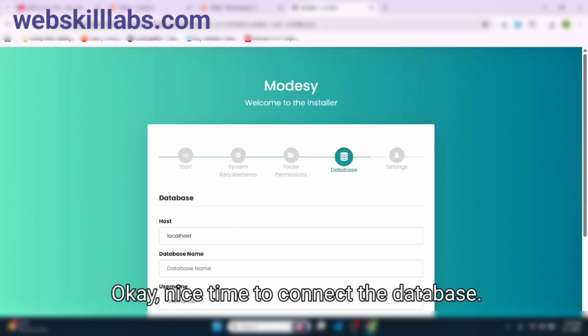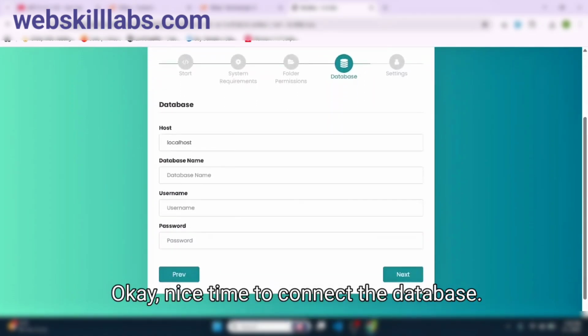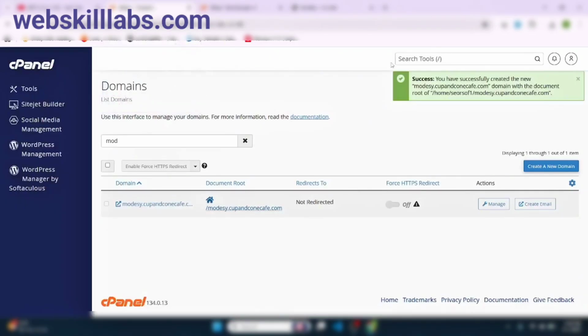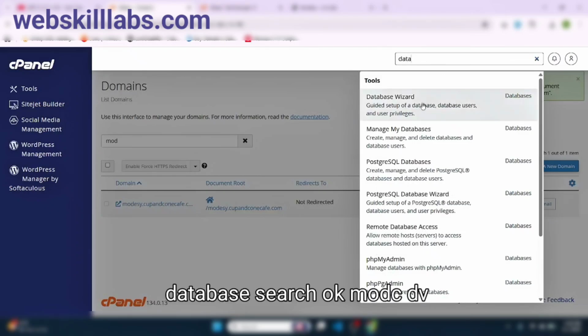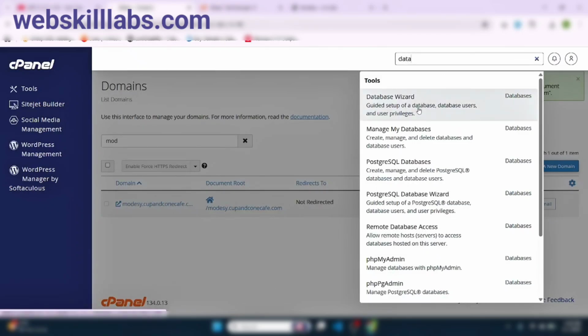Okay. Now it's time to connect the database. We have to create a database. Search for database wizard.